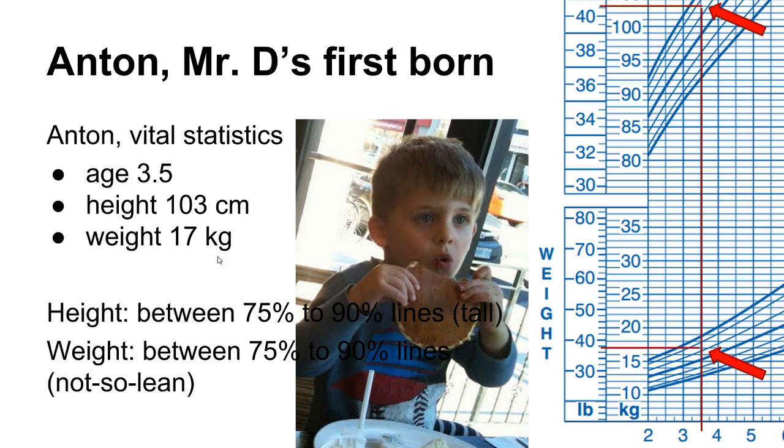Now, his height falls between the 75th and the 90th percentile, so he is still quite a bit taller than the average. Not quite as exceptionally tall as his little brother, but probably within margin of error. And the same with his weight. He is more than 75, lower than 90%, which does make sense. He is a little more solid than his brother.